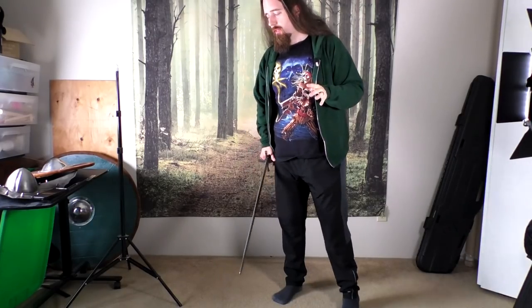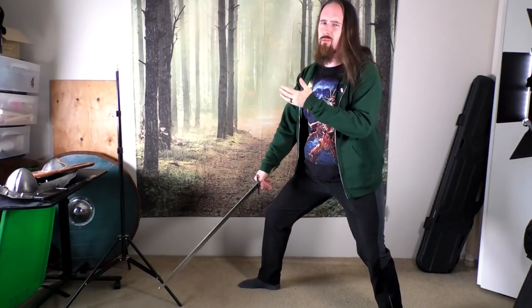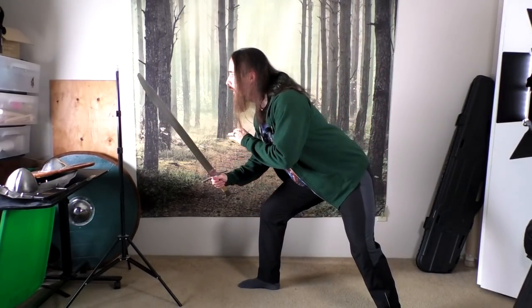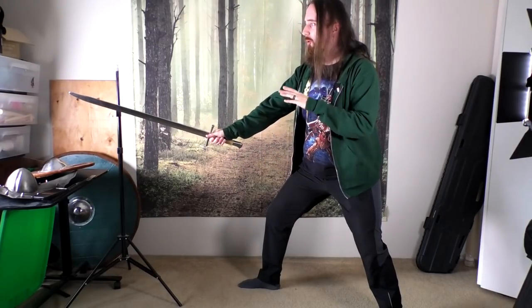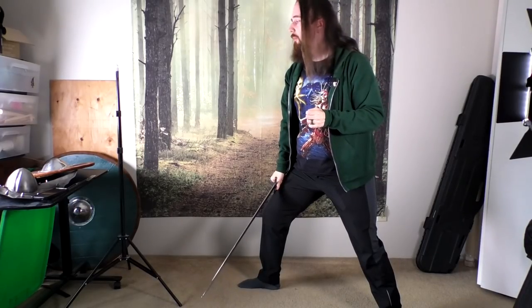By the way, leaning can actually be done properly. If you still have that solid stance, you can hip hinge forward or back and still maintain a pretty even stance — of course not entirely 50/50, it's going to shift a little bit, but you can try to keep it as even as possible. For example, if your opponent moves just a little bit out of reach and all you need is just a little lean to get to them — some of the historical manuals show this, so it may be viable. Or if they cut at you and all you need is just to lean back a little bit to be out of reach and then come in quickly for the counter. But still, this relies on the legs having a solid platform as opposed to lifting off.